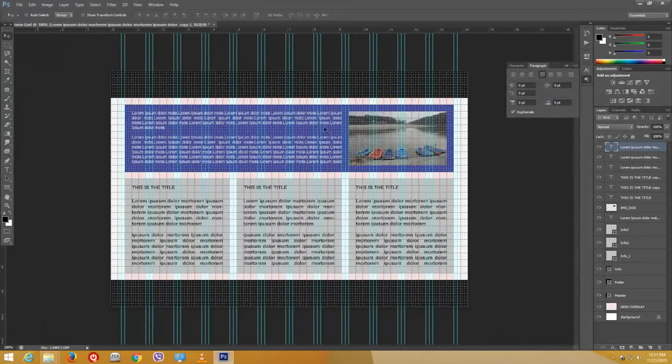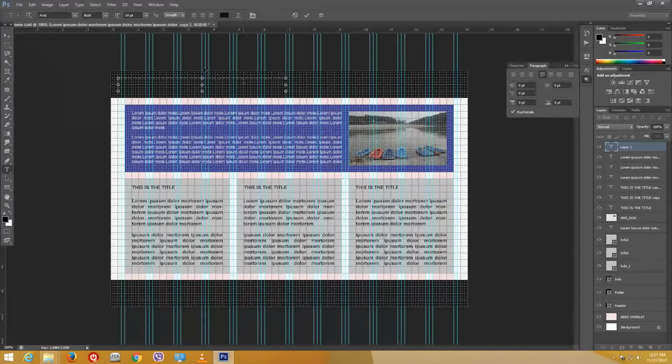Okay, that's it. So now I want the home and about us text maybe at the top and at the bottom the footer info and so forth. So I'm going to go over and let's do this. Let's just drag it out from the left side. I want the menu on the left side maybe. That's it. Okay, and maybe this would be enough of a space. I can always resize it later if I want to. So I can press enter.